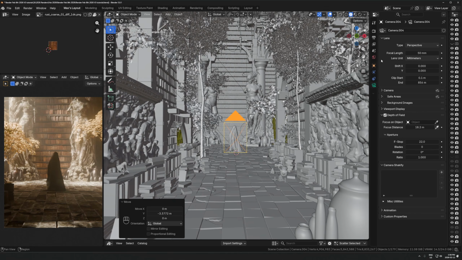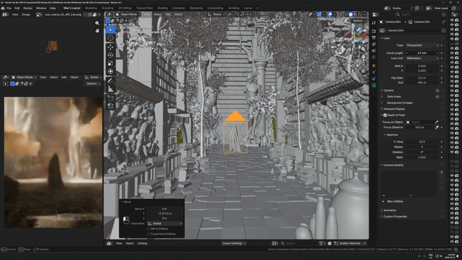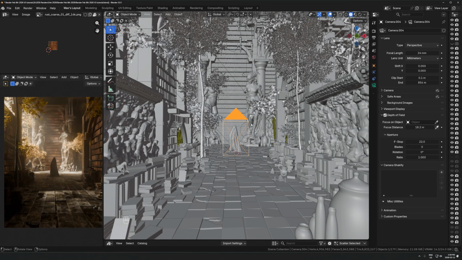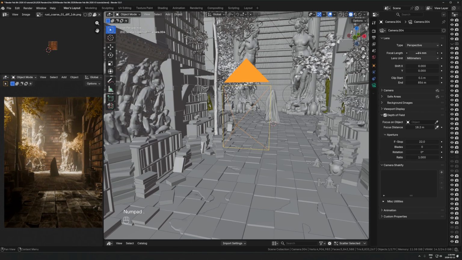Okay, so if we look at this, the default focal length here is 50 millimeters. All that means is the millimeters is just the zoom level, right? If you drag this to the left, it zooms out. If you drag it to the right, it zooms in. If you've used a camera before, you'll understand this. Just to give you a really quick context of what zoom level this is, if you have an iPhone and you use the 1X camera, that'll be around 24 millimeters. That'll just be the equivalent of around that zoom level.